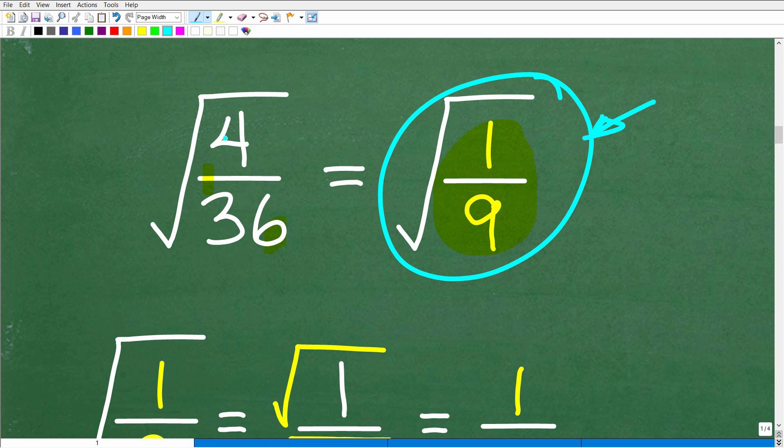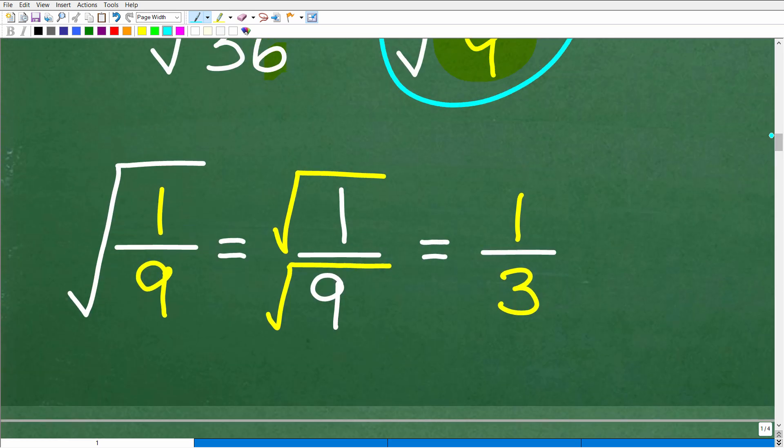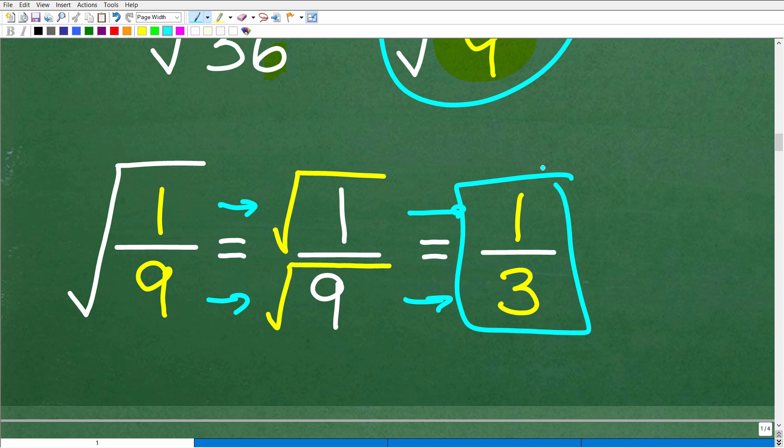So we'll now do this problem, the square root of 1 over 9. Now, the square root of 4 over 36, when we take the square root of 4 and the square root of 36, that's pretty easy. But I'm just showing you another approach. And you really need to be thinking in both ways, right? You'll want to simplify your current fraction. And then you can break up one big square root into two small square roots. So we have the square root of 1 over 9 is equal to the square root of 1 over the square root of 9. The square root of 1 is 1, and the square root of 9 is 3. So again, we end up with the same answer.